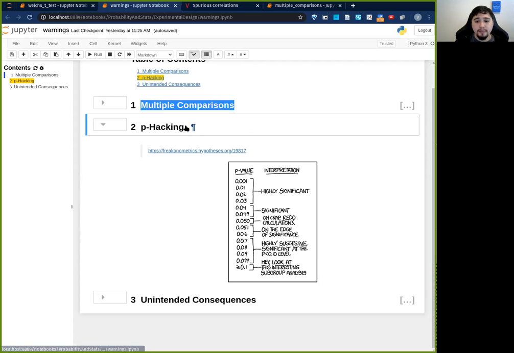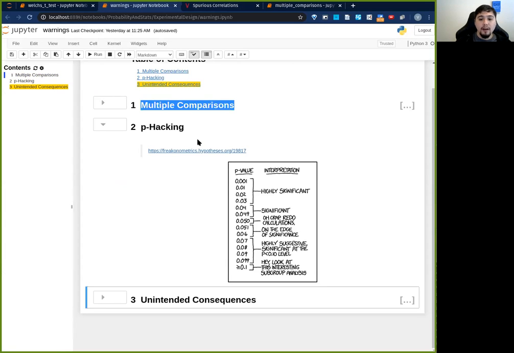Another thing with p-hacking is sometimes adjusting your p-value. With p-hacking, it's very common that you'll get some value that's very close to your threshold, let's say 0.051. You think, ooh, if it was 0.05 or lower, I would have said it's significant. And you can see this in the comic here: oh crap, redo calculations. That's actually a really common thing.